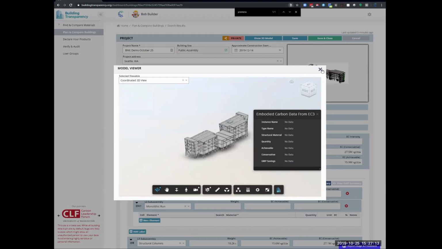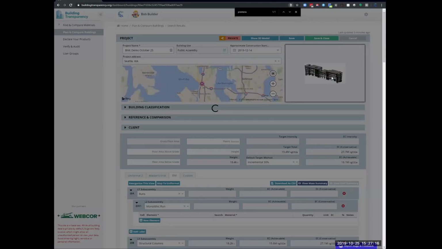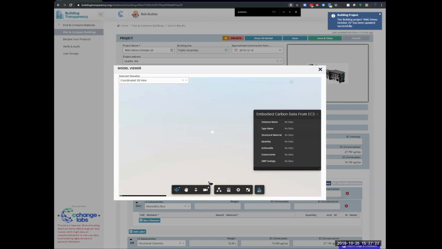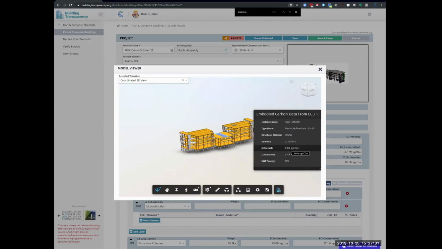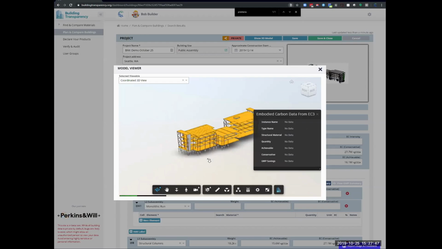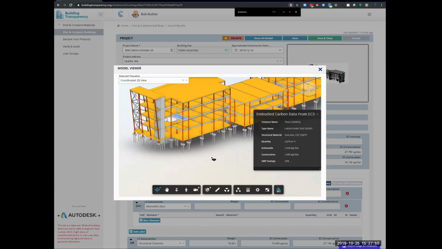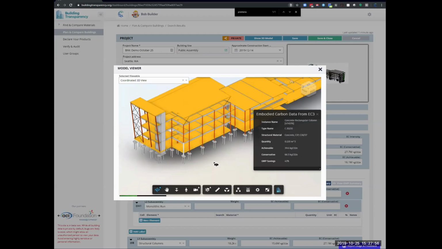Here you can see the original building, and if we save it, you can now see that the materials have been annotated. If you click on any of these, you can see an achievable target for that object and the amount of savings that are likely available during a procurement between a typical mix that you choose based only on cost and performance, and a mix or product that you choose with sustainability in mind, specifically with the embodied carbon content of the material in mind.